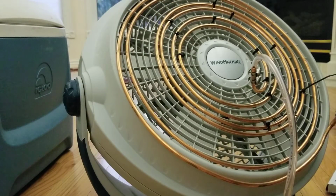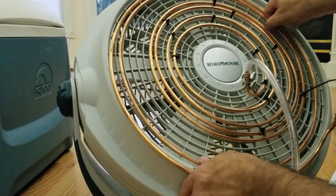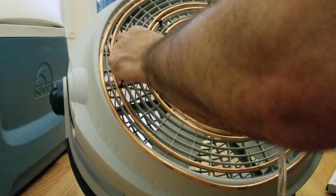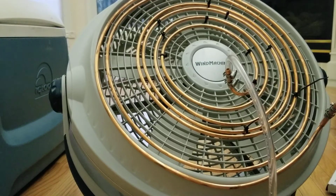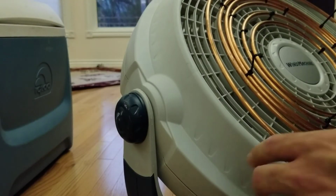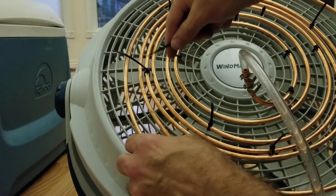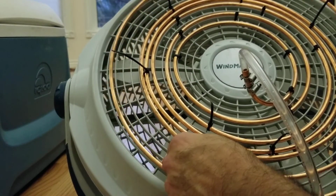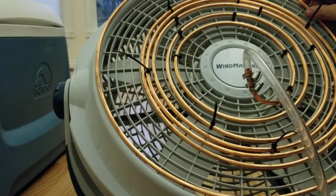But simple as that. Another thing you can do, if you want to tighten up the radius of it, is get one ahead of it and then just kind of pull on it and it'll slide. So that's another thing you can do. Just thought I'd show that. Continuing on, getting a little bit tighter, as you can see. Did find that it's a little bit more difficult to get my needle nose in there when the gaps or the coils are a little bit closer, but it's doable. Just have to be a little bit more patient.